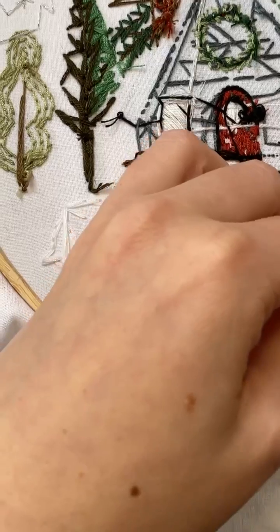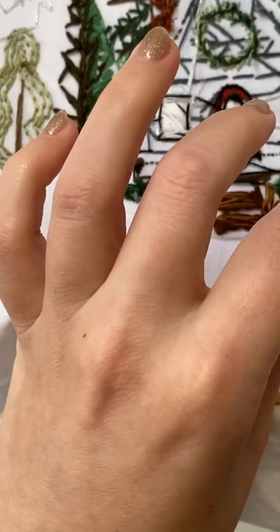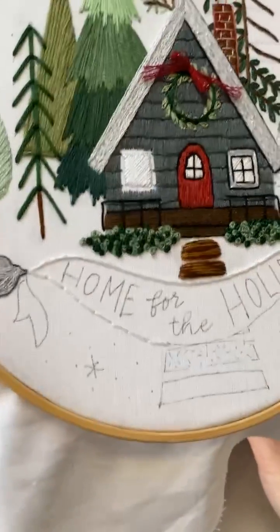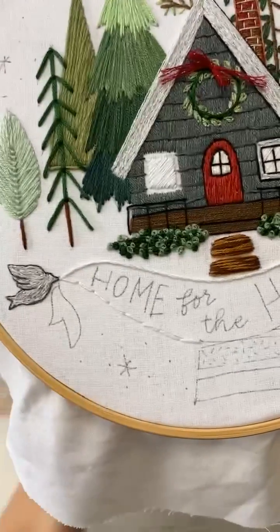Goodness, goodness, goodness. We should do like a favorite stitch, like a stitch off, this or that version, you know?